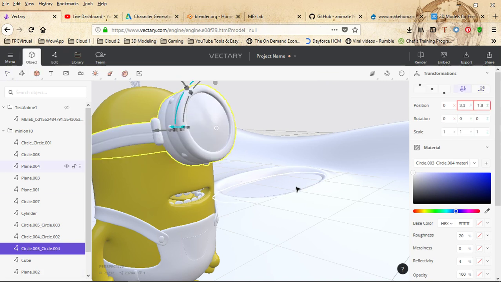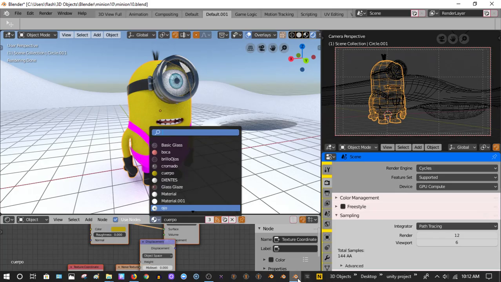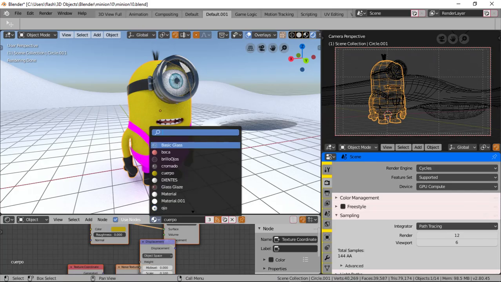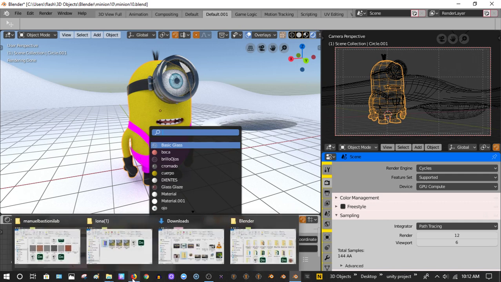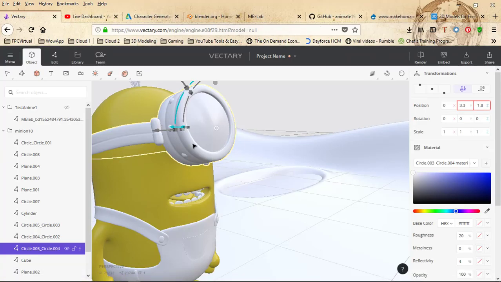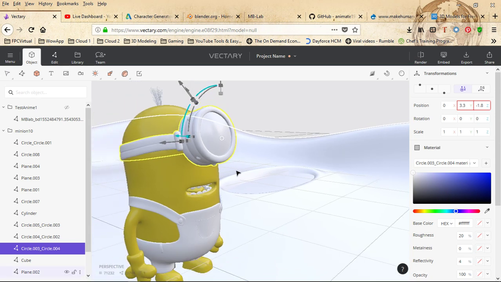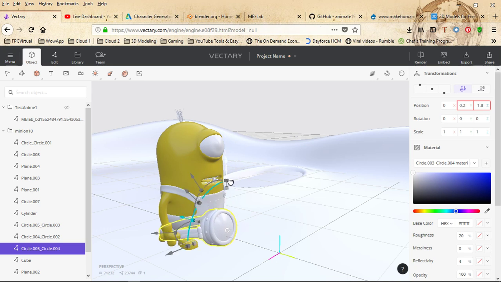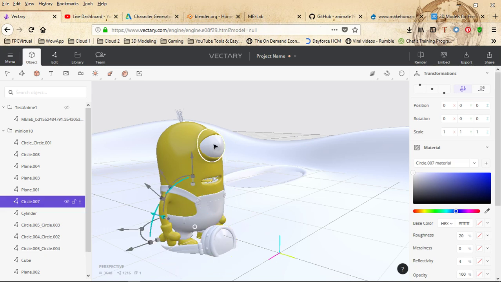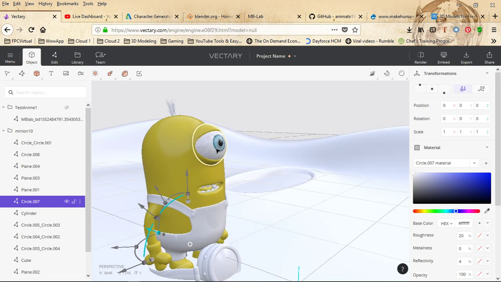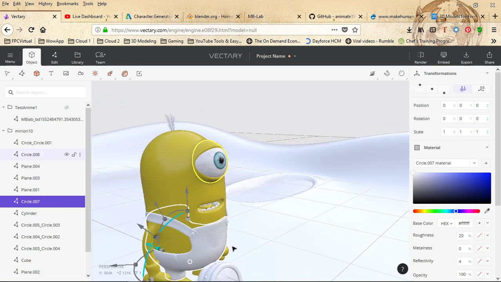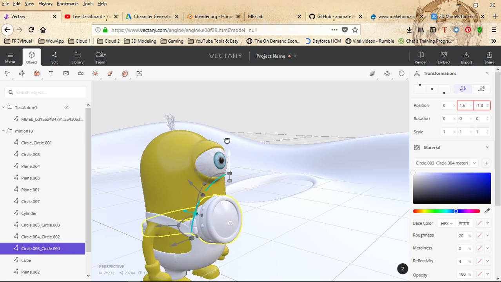I'm trying to isolate the object because if you look in Blender, looks like his eyeball has textures. See that eyeball right there, the single eyeball? I don't know how the hell they did that. Maybe it's behind the object. So maybe I have to move this object out of the way. Yeah, it's behind it. And there goes the eyeball. Now I can put in the eye. There we go. So now the eye popped in. Pretty cool, right? And then bring that back.